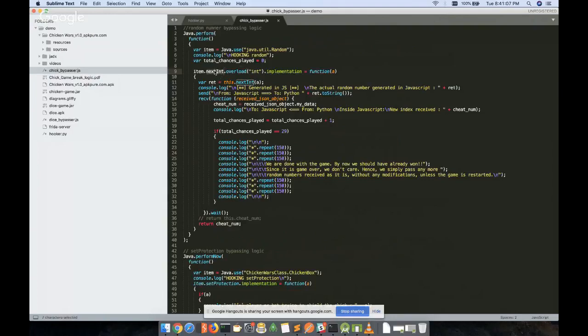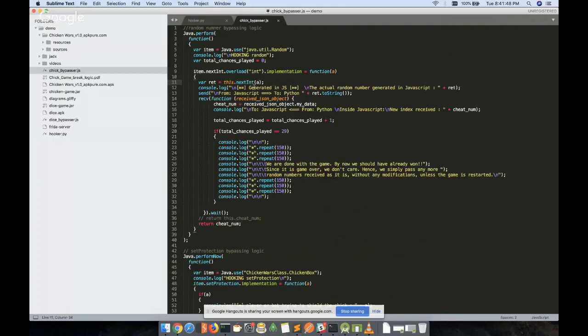This method is basically an overloaded method, right? It takes multiple forms. The form that we are interested in hooking is the one that takes an integer as an argument. So we say item.nextInt.overload. This is the syntax, as Chandrapal mentioned already. We say hook this method, which has the integer being passed as an argument, and replace its implementation with the implementation of my function over here. Inside this function, we are collecting the actual return value from the actual call, which is the actual bot locations, the check locations that the bot would have generated if we had not hooked it.